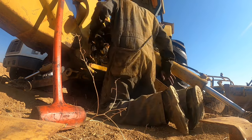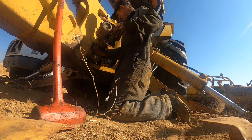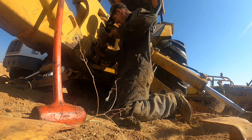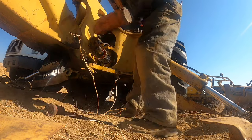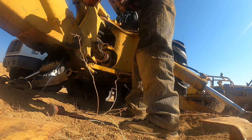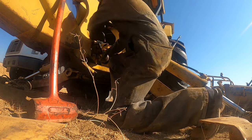Okay, so it should be started. Greasy fucker. Okay, I got it started with the small hammer. Yeah. Juice gland in.